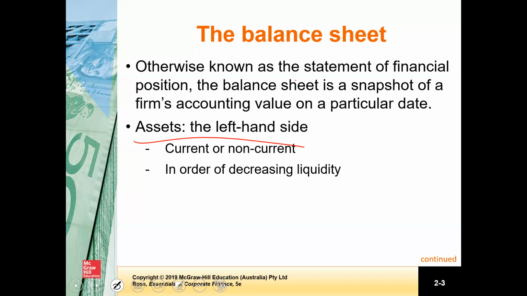The asset side can be classified as current or non-current. A non-current asset is one that has a relatively long life. These non-current assets can be tangible as well as intangible. Tangible assets are, for example, buildings, machinery, and equipment. Intangibles are like a trademark or patent. A current asset, on the other hand, has a life of less than 1 year, which means that it is expected to be converted into cash within 12 months. For example, inventory.